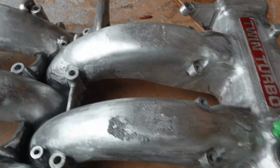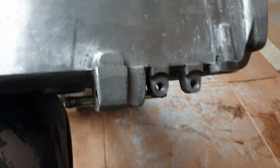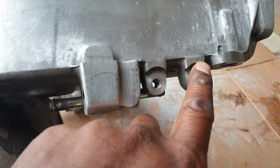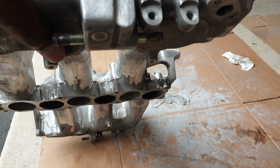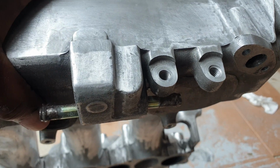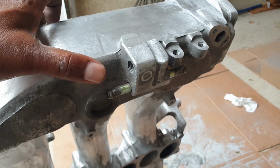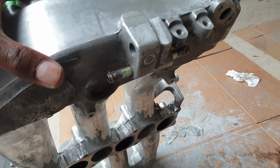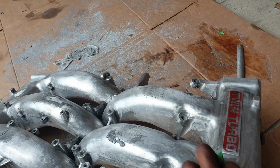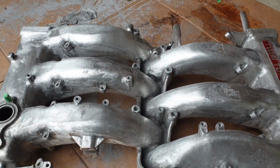Also, on the side of the plenum, you're going to have to undo these bolts right here. These are going to be one here, one there, and they are going to be hard to reach, just letting you know. And again, on the opposite side, the same thing. So whatever you do for the one side, the opposite side will require the same thing, except the IACV valve connector. So I thought this was going to be a 2-part video, but it turned out to be a 3-part.